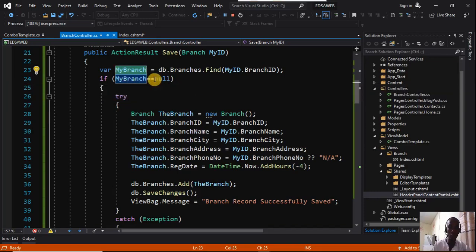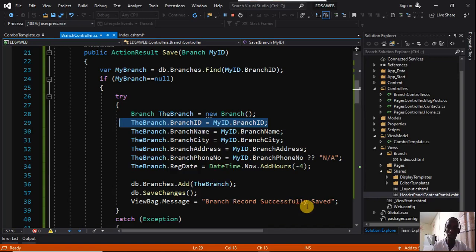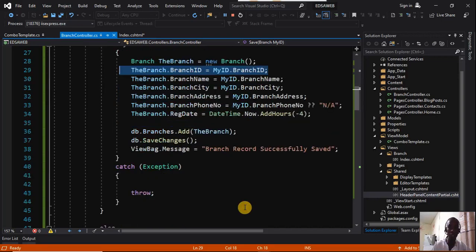If the text box is not null, if something exists, hold something, update it for you. But if nothing is held, you meet this condition, then save it for you. When they start to save from the ID, take it to the reg date, the registration date. Then make sure that you add it inside the database directly, and tell us we have indeed saved it. Now this line is done.